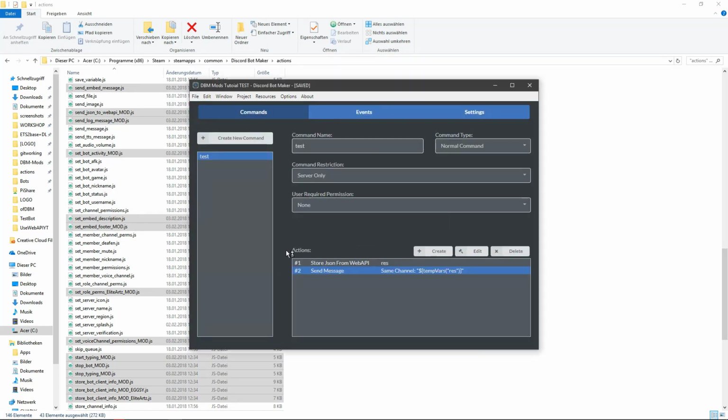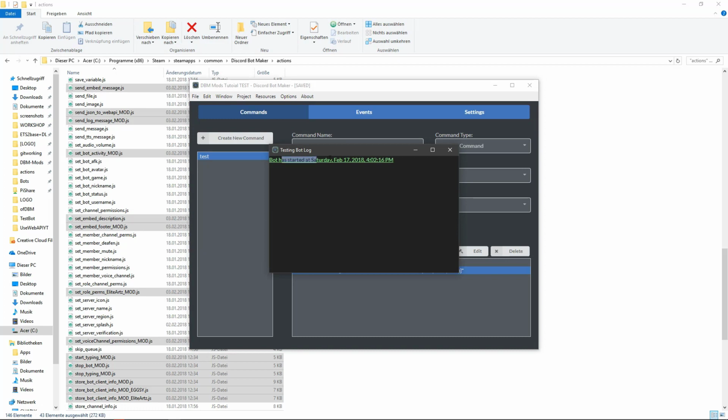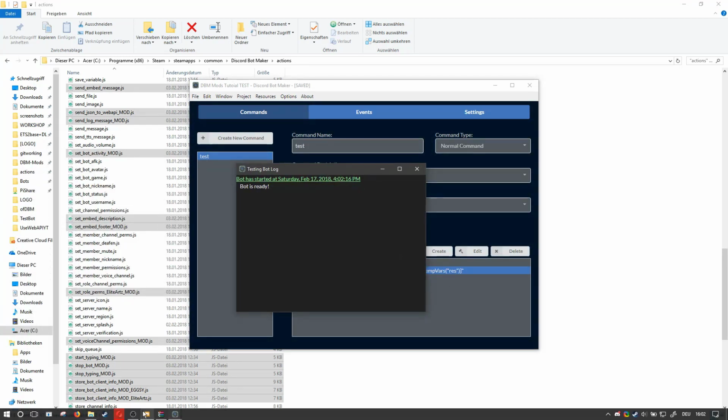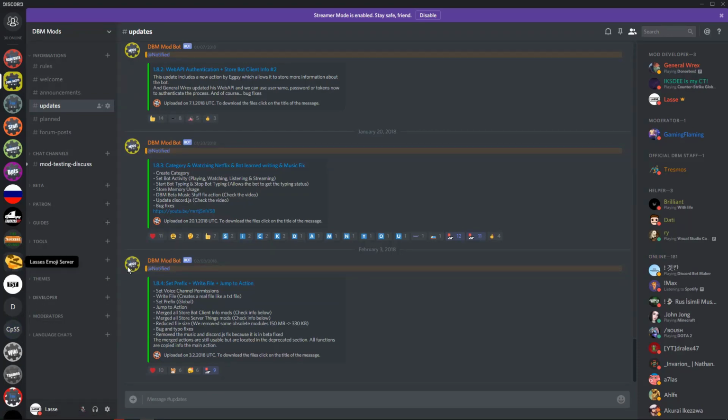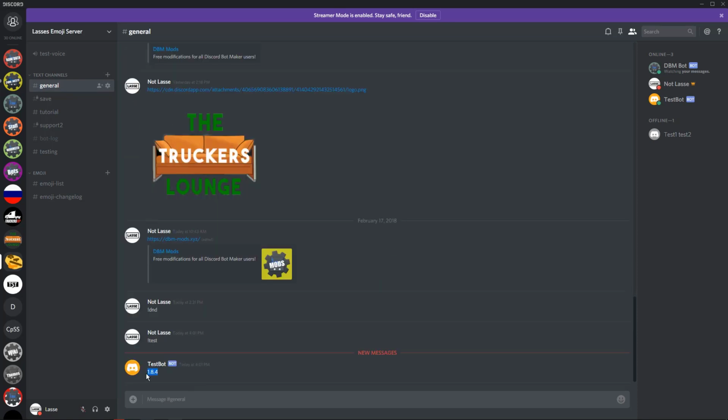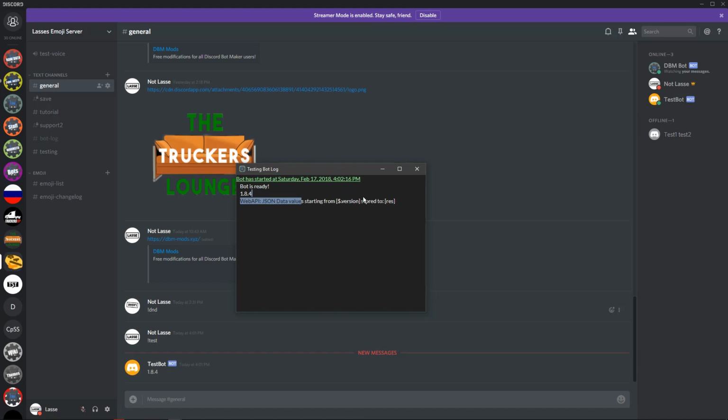So if you start your bot now, I just inserted some commands with some data from a Web API command. If you check your bot log, click on Open Bot Log, and you will see the bot has started, but it has not started yet, so you will have to wait until the bot is ready. I will drag and drop that here. Okay, just started, so I will go to my test server and type test. It only takes a bit. So you see in the log that it started.